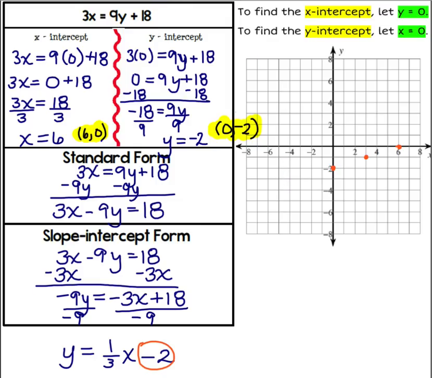So we now can recognize that we have many different forms of equations that give us the exact same line. So it's really helpful to be able to find the nicest or easiest way for us to graph given different equations. So for example, if you're given an equation in standard form, it may be easier to just find your intercepts and be able to make your line than converting it to slope-intercept form. If you have an equation in slope-intercept form, it's really easy to just plot your y-intercept and use your slope as opposed to maybe finding the intercepts. So there's some flexibility in how you can get different pieces of information from equations that we have of a line.